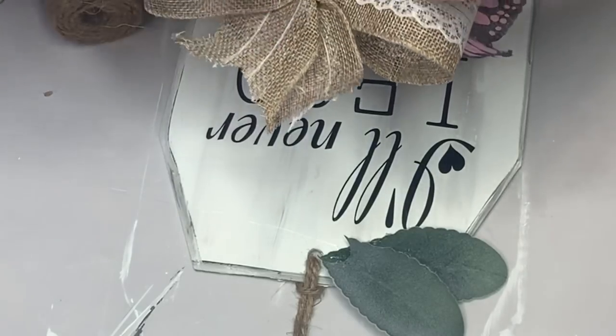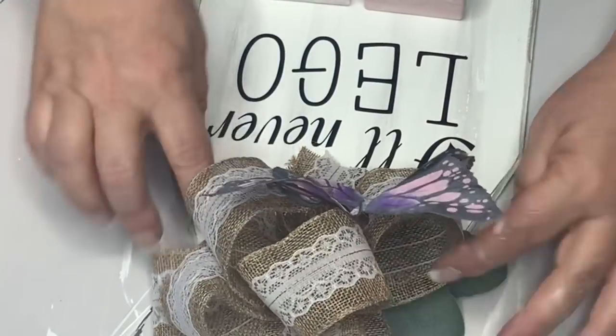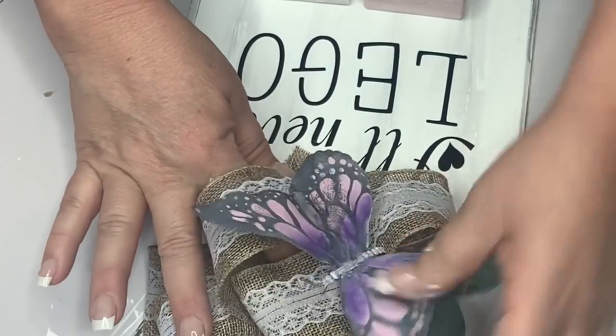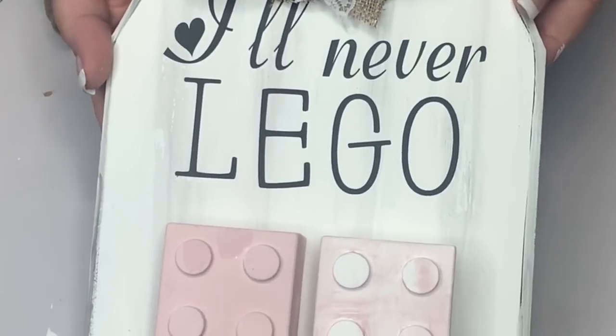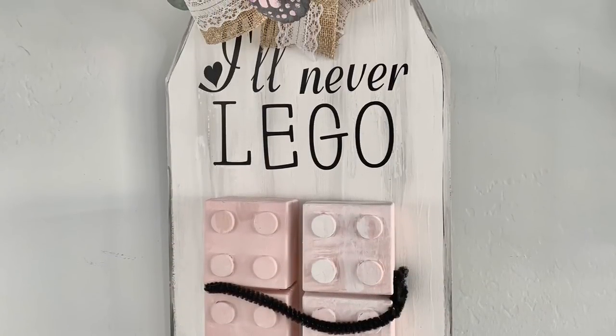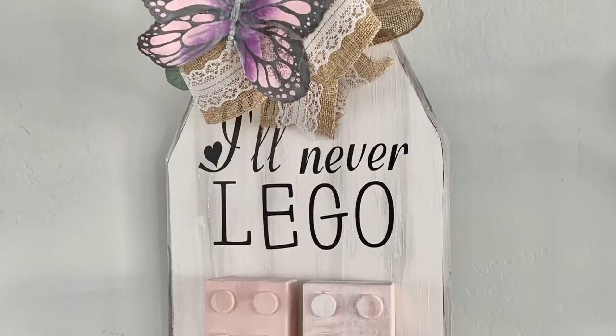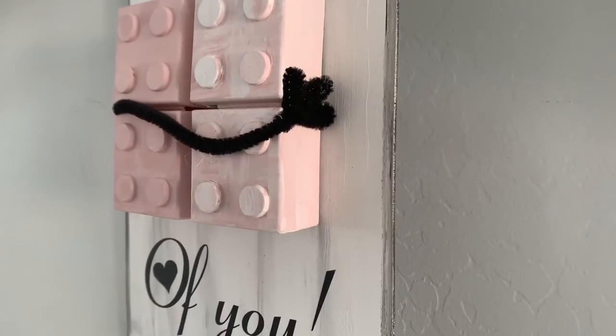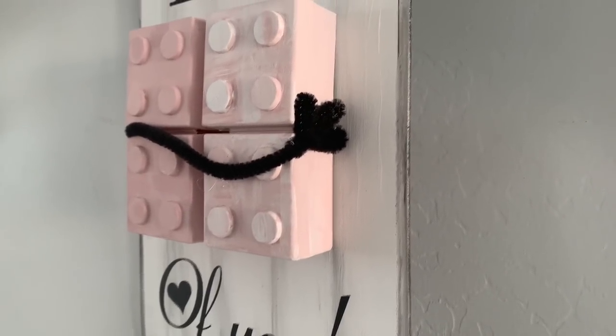And the little butterfly, that's also from Dollar Tree, and he's a little brighter than this normally, but I took some white paint and covered him up. It was originally for another project and I didn't like it and used something else, but here it is all done and here they are, so cozy and loving, Mr. and Mrs. Lego.